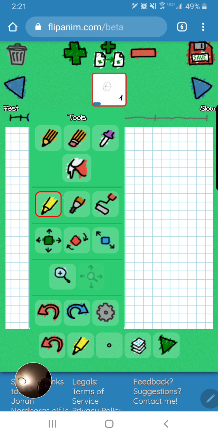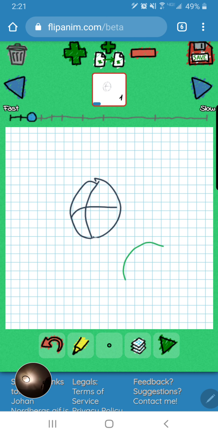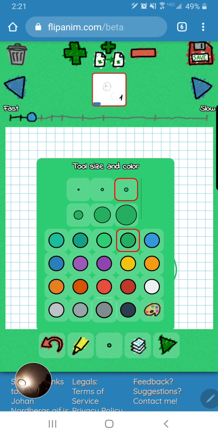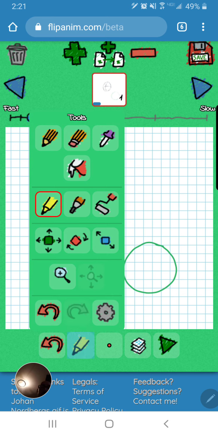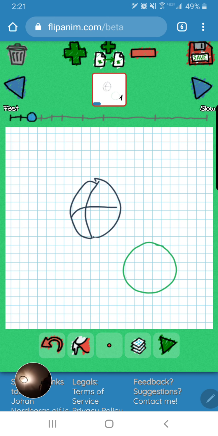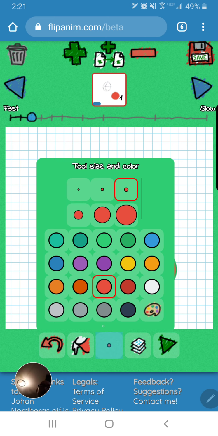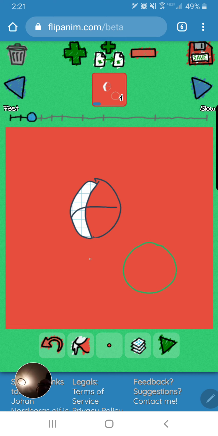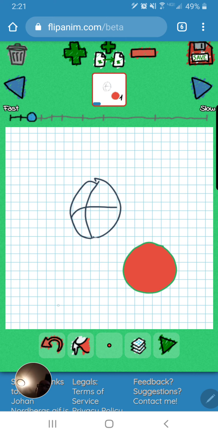We've got the fill tool up here. It looks like a little paint bucket. So if I'm drawing and I draw a shape, I'll choose a different color. I'll choose the paint bucket, and it allows you to fill in a color. It's very important that when you're filling in a color, you actually fill the entire shape. I clicked on the background there, and I filled the entire background.